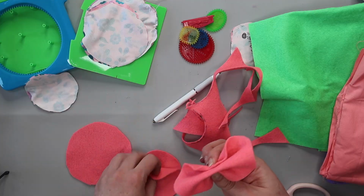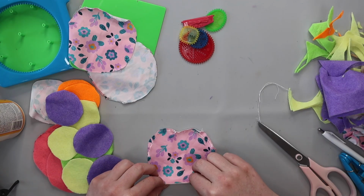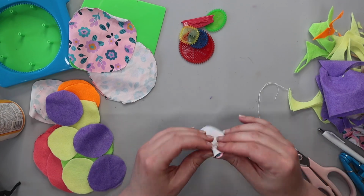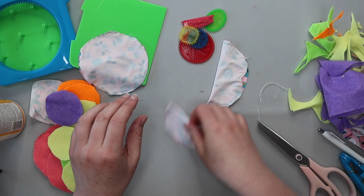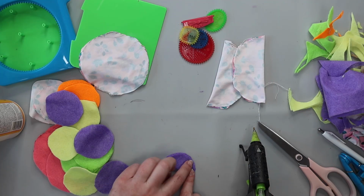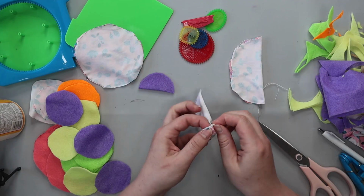For the fabric, I glued half of the circle and folded it with the right sides inward, and your shape is going to look similar to a taco. Then with a little bit of opening that you leave on the side, you're going to flip them inside out after they cool. For the felt ones, you don't have to flip them inside out, just glue a half circle and then make your taco shape, and then you can trim any areas where they don't line up.